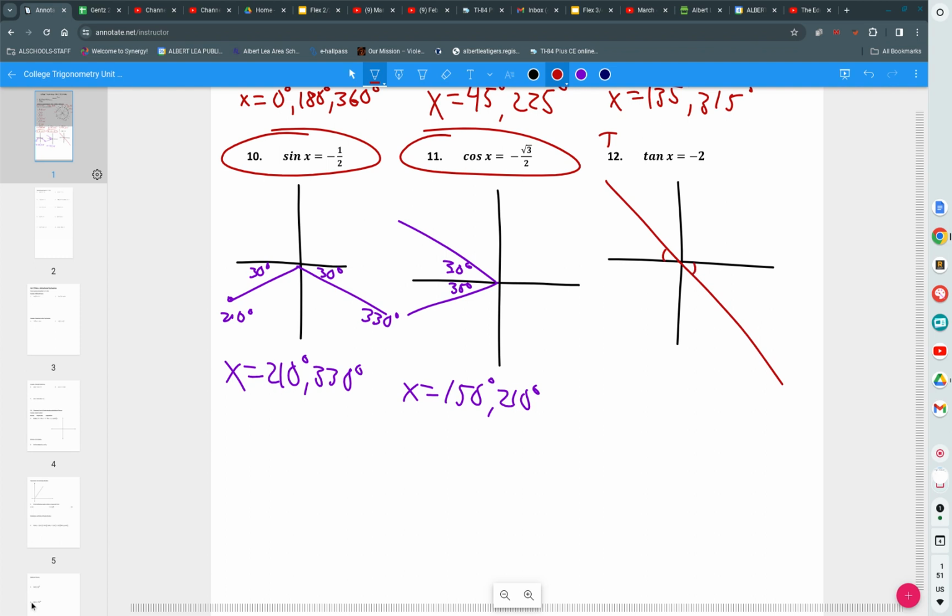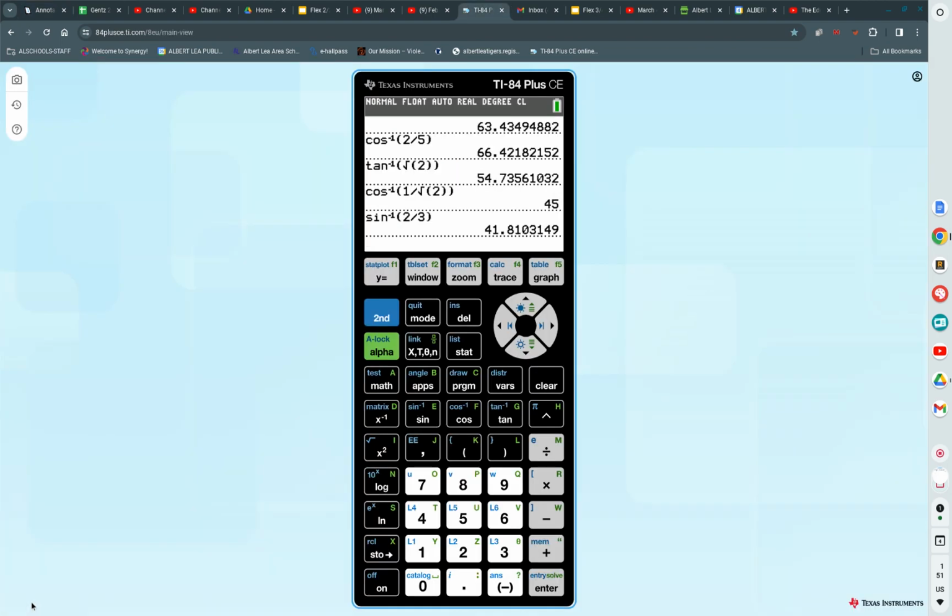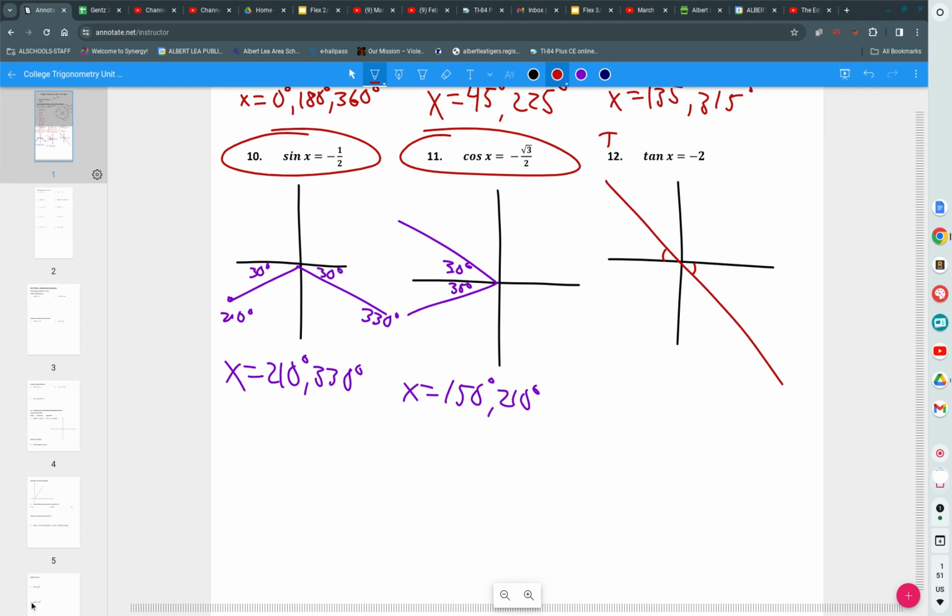The way I calculate the reference angle is I go to my calculator and type in inverse tangent, and I don't type in the negative, I just type in the positive. Never type in the negative, always type in the positive. You use the negative when you determine the quadrants. I press enter, I get 63.43. So here we are at 63.43 degrees.